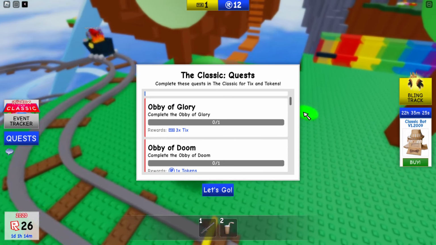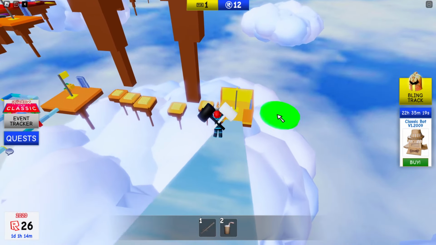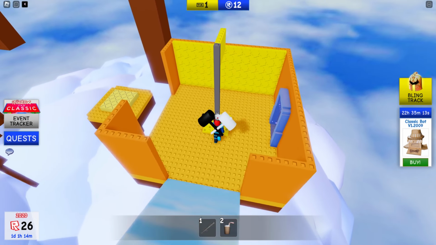Okay, so what we're gonna do is head down here. I'm just gonna jump down here. I know it's a bit of a shortcut. So just do the obby as you would, and you see the token on the very end over there. That'll give us 13 tokens in total.